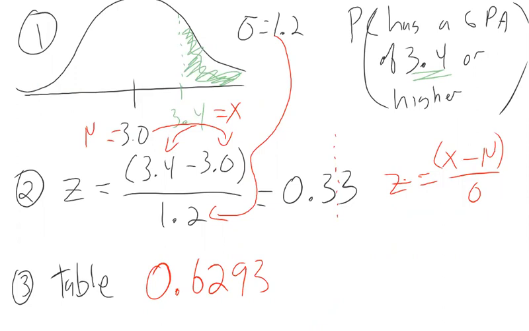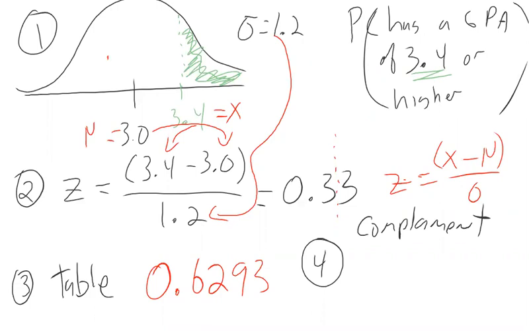So 0.6293, right? Now, what is the issue? My math is all correct, but there is a small issue. We have to do an extra step on this problem. Why? Is this the one where you have to take the complement of it? Yes. Marissa, stop doubting yourself. You always give me the right answer, then you doubt yourself. Yes, we have to do the complement. Why? Because the chart reads to the left.